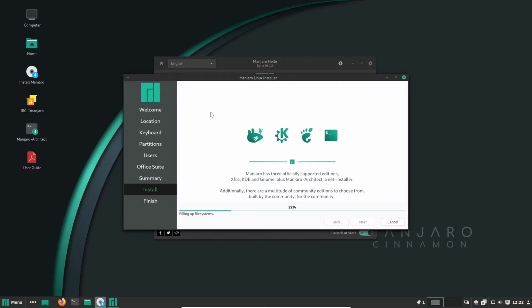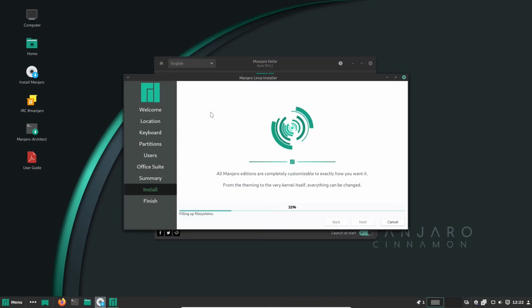Now it says there are 3 official versions. We're installing the Manjaro Cinnamon. It's most like the desktop of Windows, so that's a good point to remember. And later in one of these, it's going to tell you it's got 2 package managers for installing software, Pacman and Octopi. So here it is. So remember that, Octopi, and we'll install that.